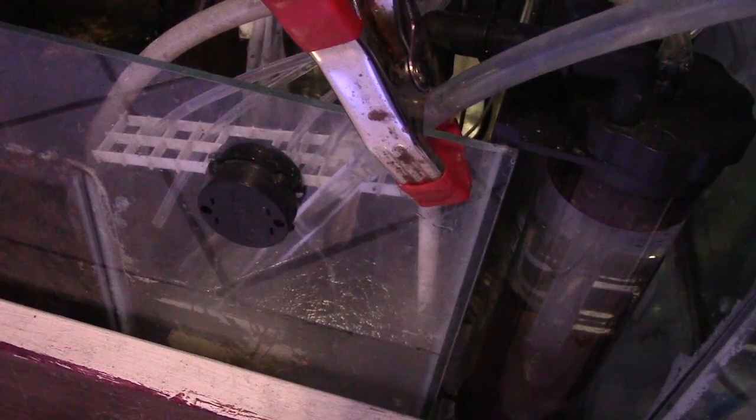This is going to be me doing a water change on my 120 and also on the 24 gallon all-in-one. It's a whole lot easier doing the water changes now that I have the fluorescent weed eater line. Just cut those off and silicone them onto the trash can. And if you would believe this, I actually used a black zip tie, siliconed it onto a black trash can, and I couldn't see anything. So with this fluorescent line right there, piece of cake.